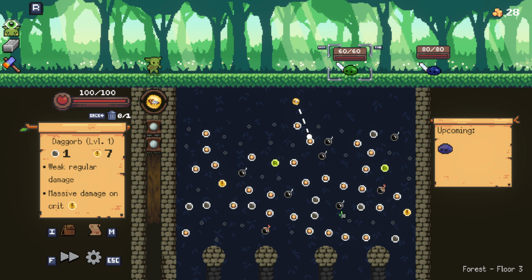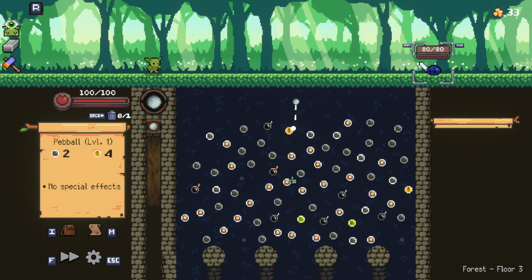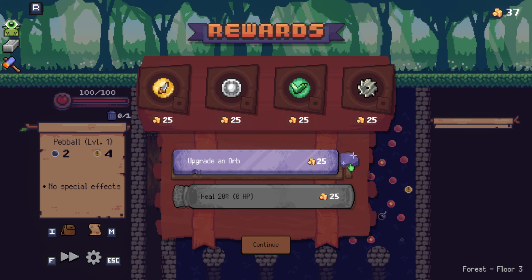And you see a different mechanic. Let's hit this. The crit. Wasn't amazing, was it? There's that bomb. Okay, it was better than I thought. It's a pebble. Just hit this. Hopefully should be over. Should be, because that's 60 plus 28. That's what we had. 32 then.